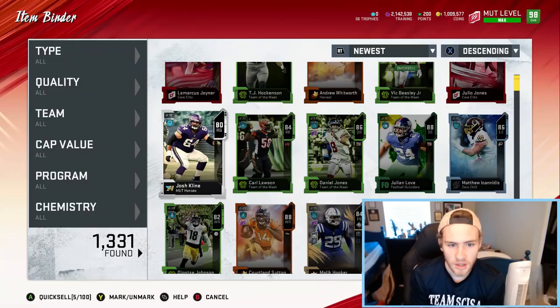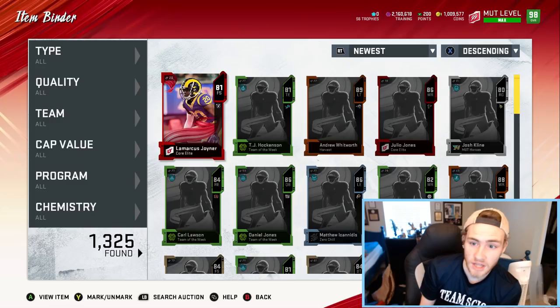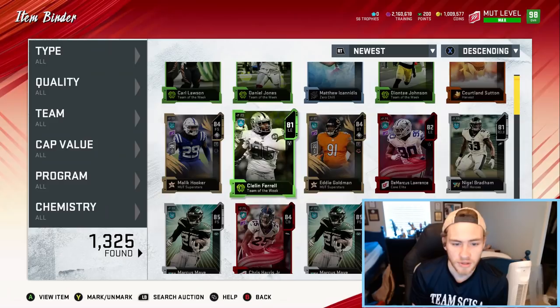An 88 right here. Oh, not the 86, 88. All right, so we got about 40-ish K training back. We already got half our training back on quick selling, so we got about 18K back. So now we have all of these to do. What we're gonna do is put these into a certain set. We did get a lot of actual cards, and we do complete a lot of sets.